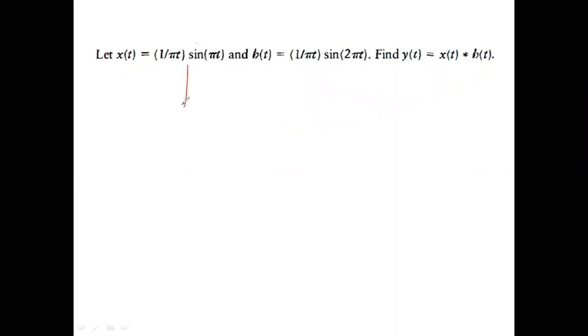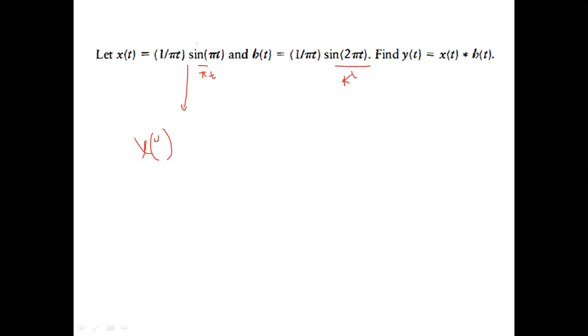Now what you have to tell me is, what is X of omega here? You see the question: it is sine pi t divided by pi t. Do not get confused. Sine pi t divided by pi t, and this one is sine 2 pi t divided by pi t. So this 2 we have to compensate for. How do we do this?